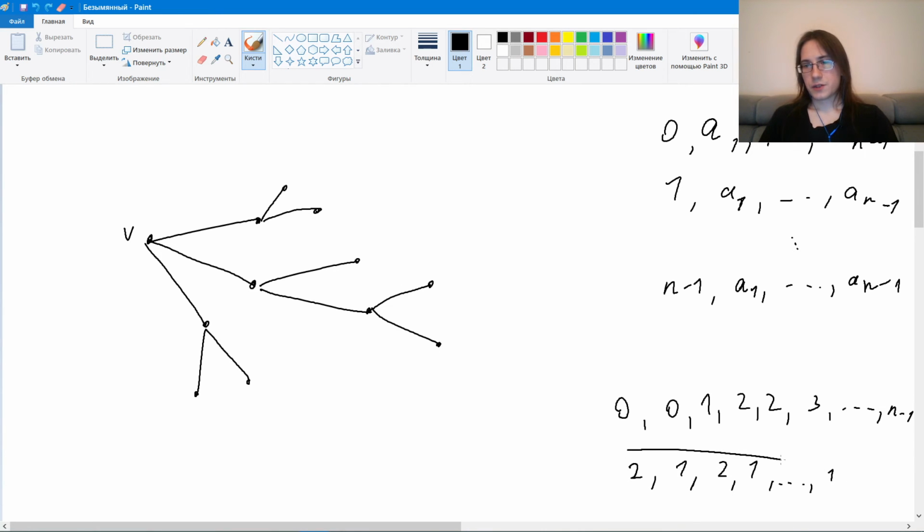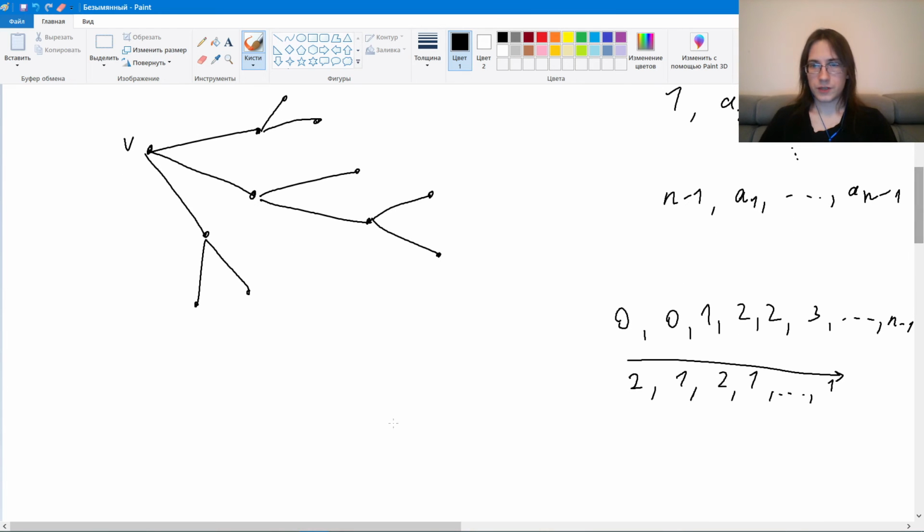Then we take this sequence of frequencies and apply the standard polynomial hash to it. Polynomial hash means that we choose some base number b that we call base. I'll denote it as B large. And we take this number times b to the 0th power plus this number times b to the 1st power plus this times b to the 2nd power, and so on.